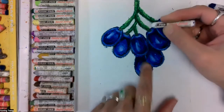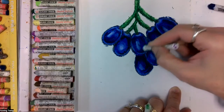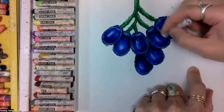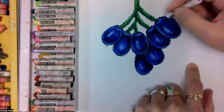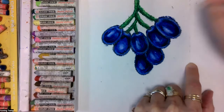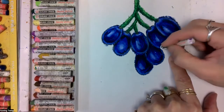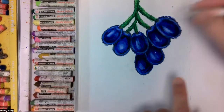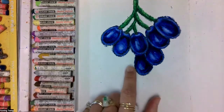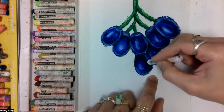Especially in the front, you want a little bit lighter. Okay, this one is the top, right? A little bit lighter. Okay, and then this one, a little bit. And the bottom one, a little bit too.